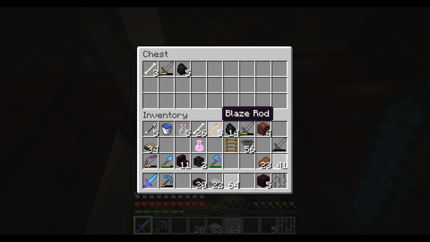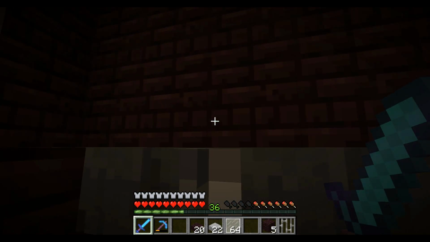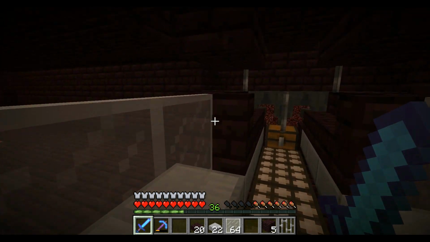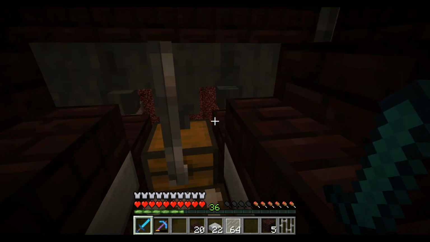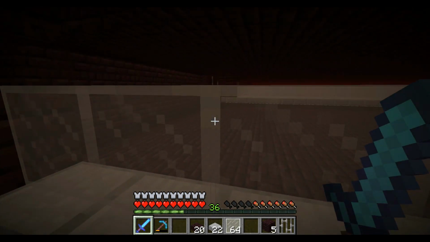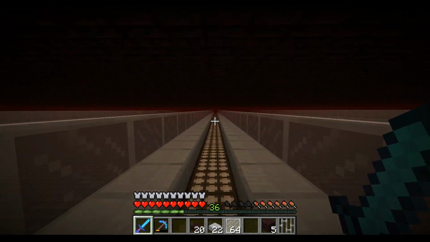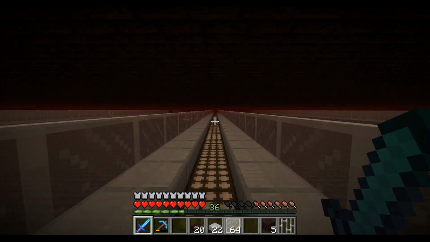There we go. And we've got some goodies coming in. Have we got any heads? No, we don't. I did manage to get 2 heads from some of the stuff that I was doing, just some of the ones I was killing whilst I was getting stuff done. Everything is all in place now. So basically all I need to do is run up and down here, getting the attention of some of these guys.